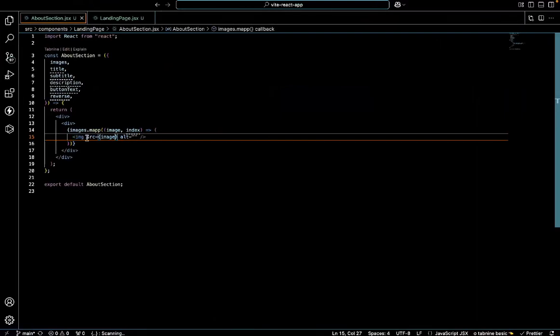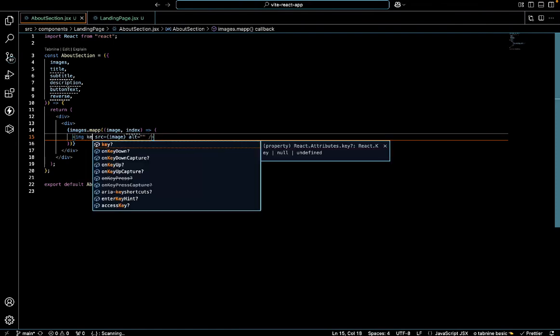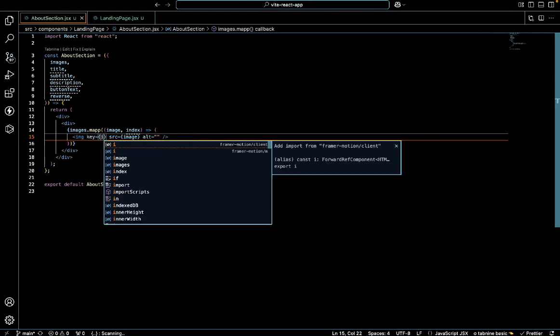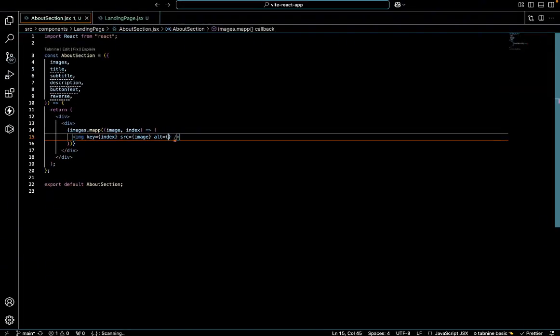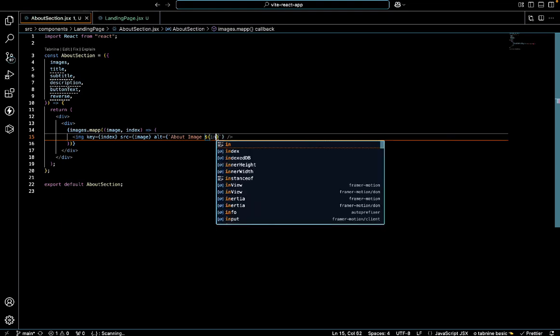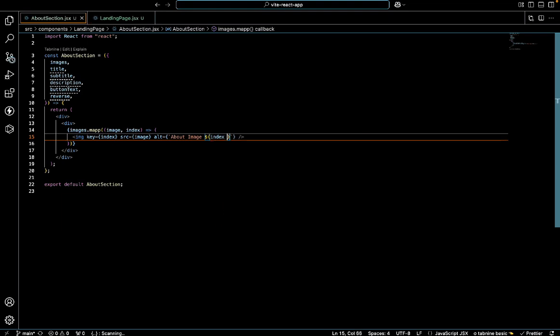We would like to give this a key of index. For this alt, we would say backticks about image. It isn't really necessary. It's not going to alter or change anything on the website, but we just want to keep it clean work, and that's why we're doing this.